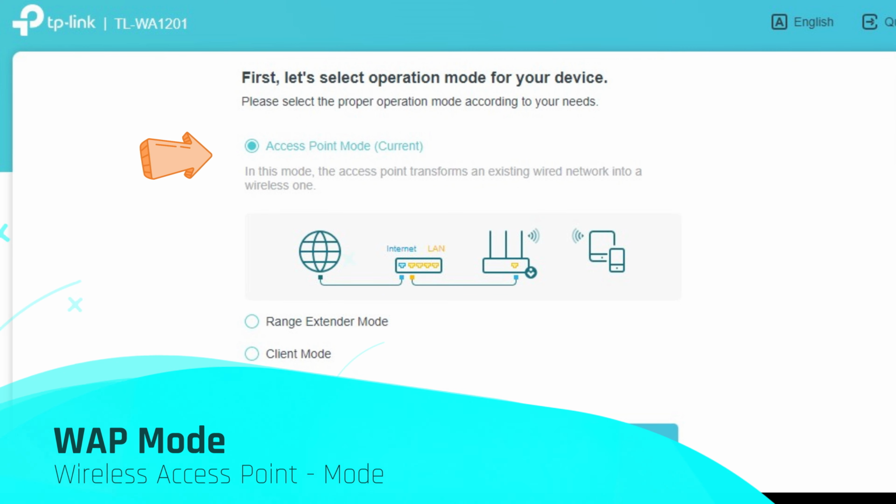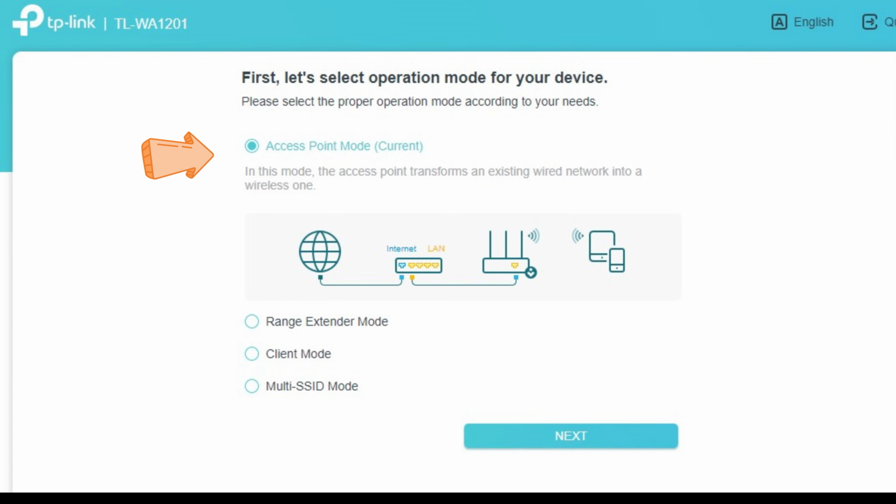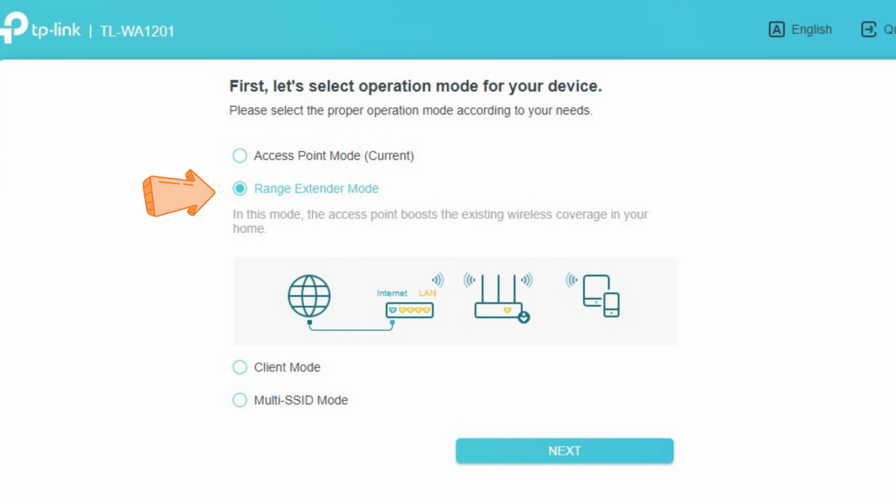In this access point, we have four modes. The first mode of this device is working as an access point. It means connecting all clients or wireless nodes with the wired network. The second mode is working as a range extender mode, also called repeater. If we have a wireless access point on the first floor and we are sitting on the third floor, we are receiving a very weak signal.